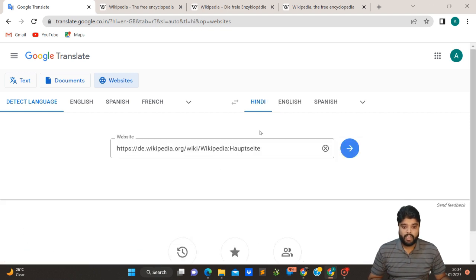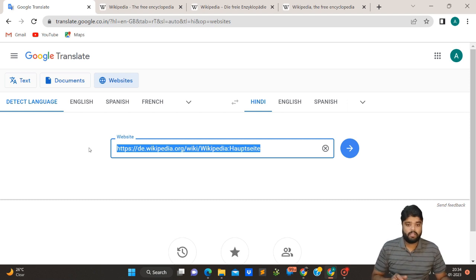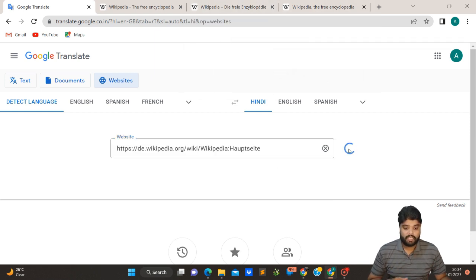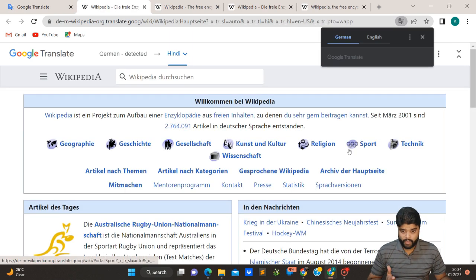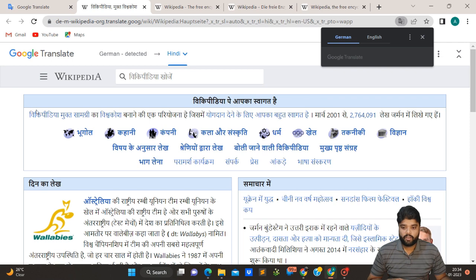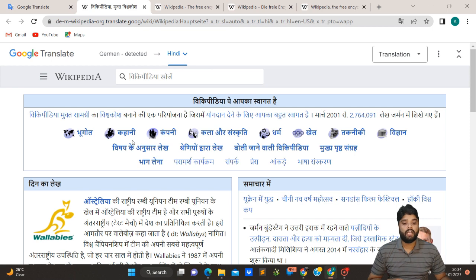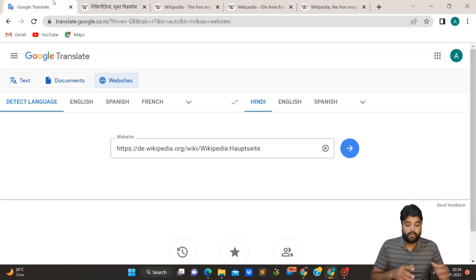I will select it. From Dutch also you can directly convert, or this English website, you can convert this too. So I will just convert, and you can see the page will open automatically. Here you can see the same website which I converted into English, the same is converted into the other language, Hindi. So this is how we use Google Translate. And if you have any images, you can upload them and directly convert the languages.